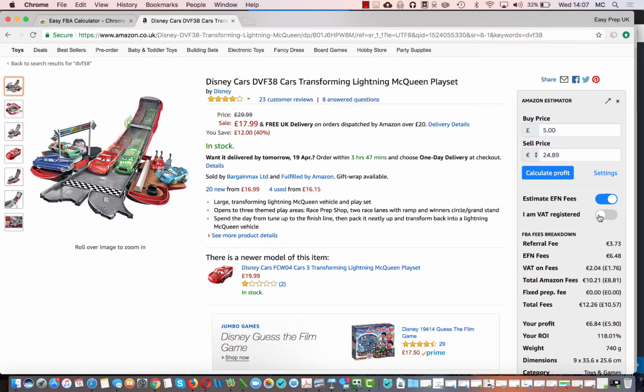Okay, so let's move on to VAT registered sellers. So here we go. So we'll just switch off the EFN calculator for now, and we'll hit I am VAT registered. Okay, so the calculator, we bought it for £5, so that would have been £5 including VAT.